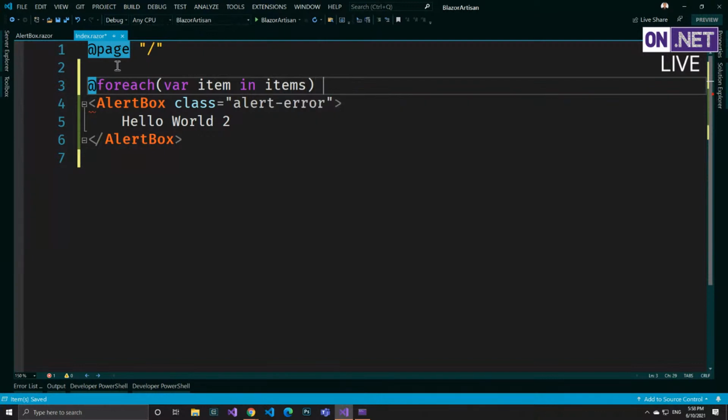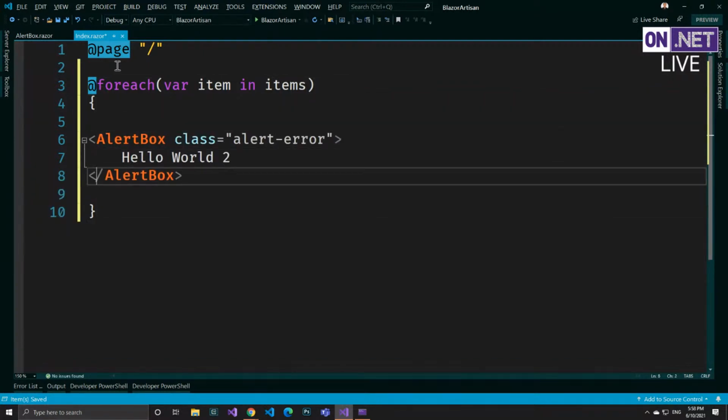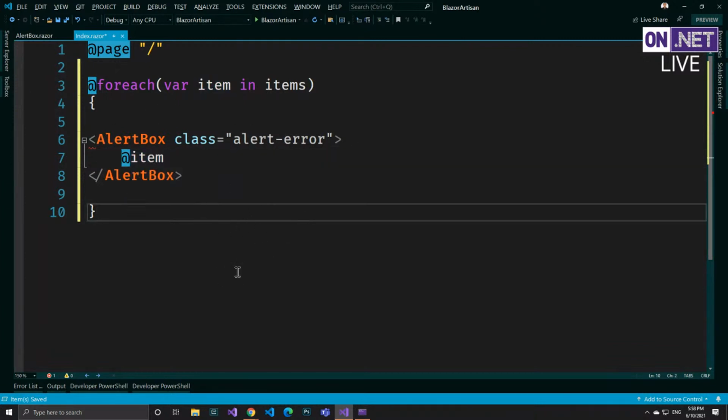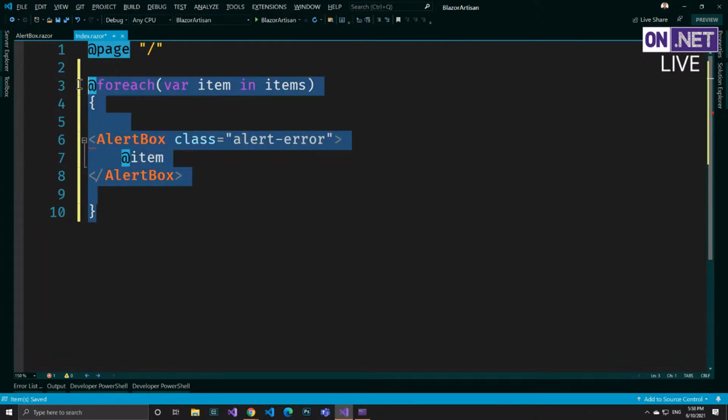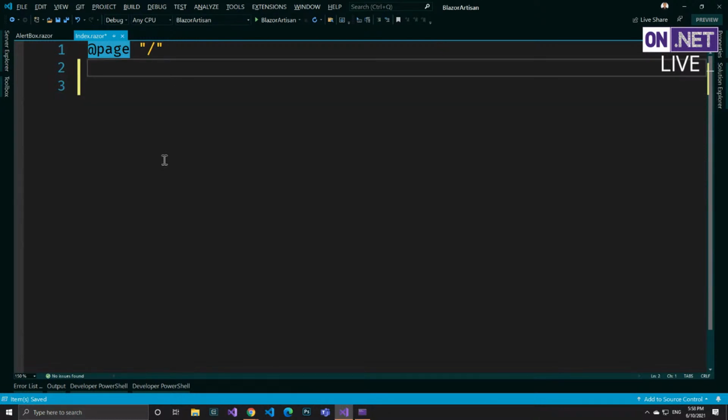So for items in items, if we had some sort of collection here, we could just iterate over it like this and put in an item here and render out the item inside of the alert box. But this still isn't quite what I want. What I want is a component that I can just give a data set to and have it know what to do with it. So let's bring in some data.